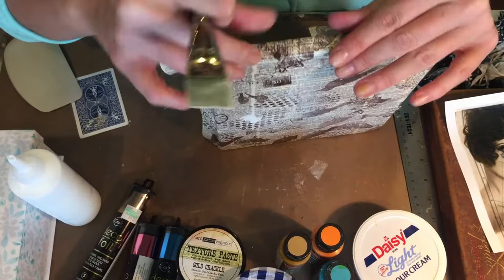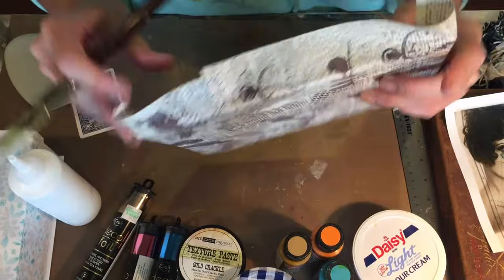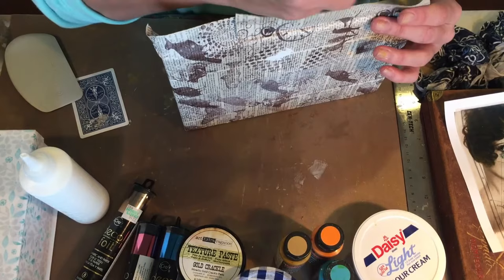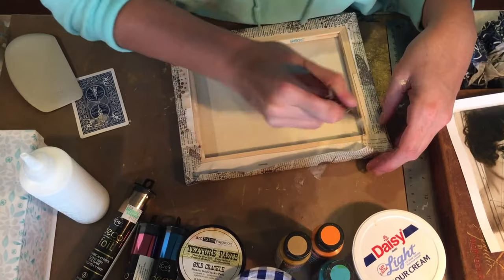Think of yourself, you know, what are you going to get paid per hour? On those first three that I showed you, I'm not getting paid very much per hour on those. But they were the learning process. So this is going to be the faster version of this. So if I can do this under an hour, you also have to take in consideration the cost of your supplies. If I can do it under an hour and I can get $35 for this small canvas, I don't mind getting $35 an hour. That's a worthwhile investment of my time, right?